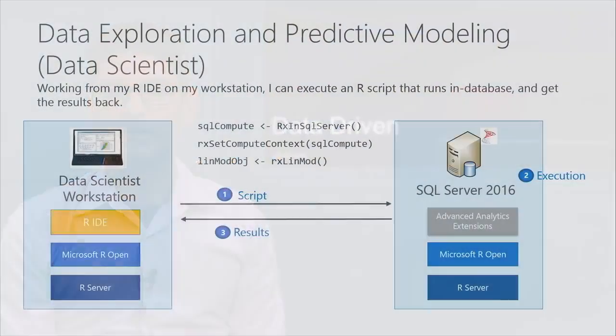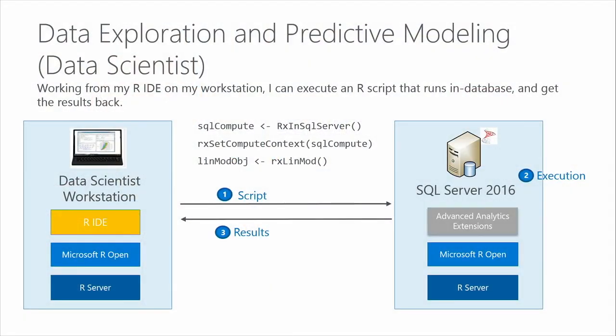So now that we've seen our services in action, let's take a brief moment to consider the logical architecture behind what we've seen. We talked about the data scientists working from their laptop, and they are basically writing a script and using what we call a compute context to indicate that they want the script to execute on the SQL Server machine rather than on their laptop. So they would push the compute. The execution would happen on the right-hand side in the SQL Server machine. And then finally, the results are returned to the laptop of the data scientist, and he will be able to view them like we've seen in the demo.